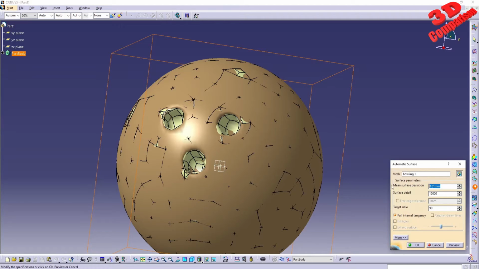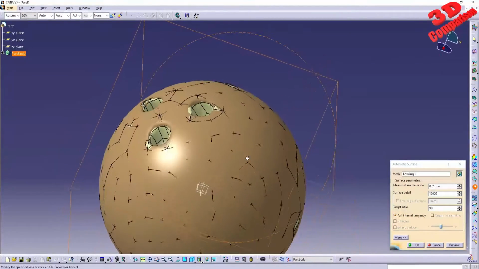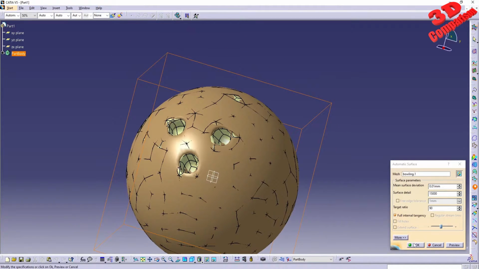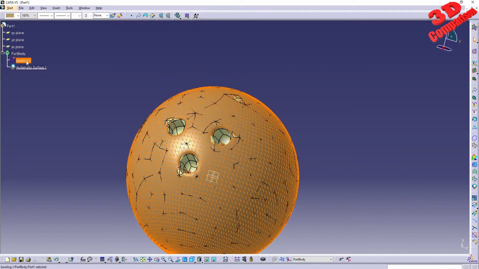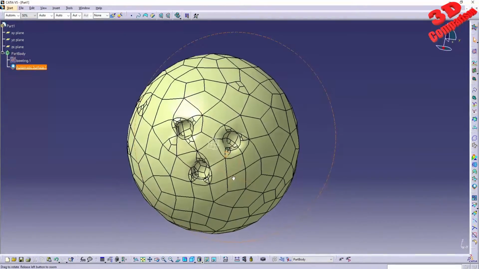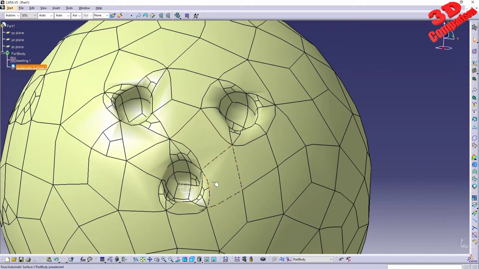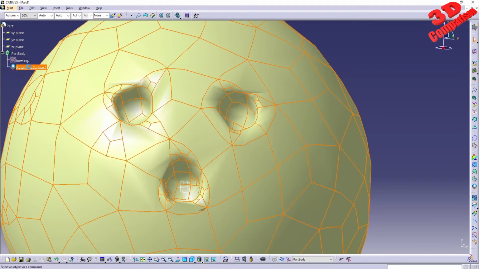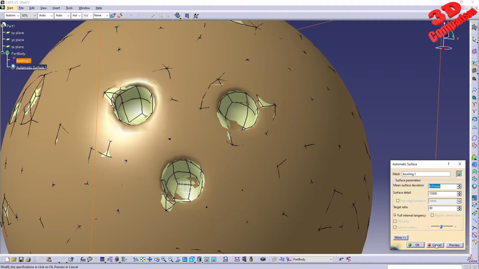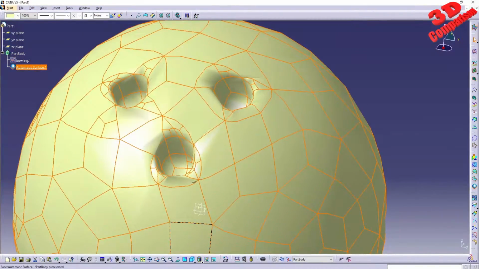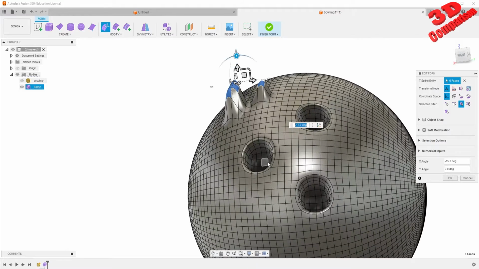So it used to be 0.1, and as soon as I added 0.01, we have those cutouts defined. So I can click on OK. Afterwards, I can hide the initial STL file, and we have those defined. So we can still improve the parameters over here, because these sections are not very, let's say, circular as we had them over here within Fusion.